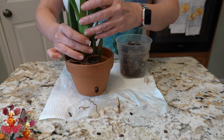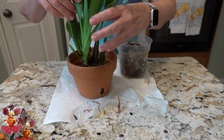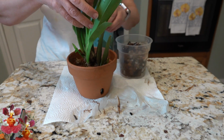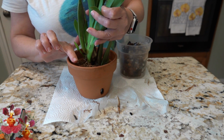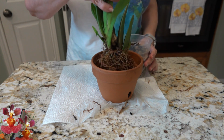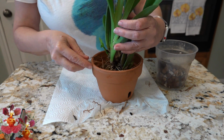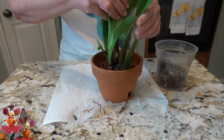You know, it's not the prettiest, but we have to think about the growth of the plant. And I want to make sure that the newest growths are at the right height. So I want these newer growths to be at the very lip of the pot right here. So it looks like I can put a tiny bit more in the bottom and get all of these roots in. Dead or alive, everybody's going in the pot. Okay, so that's looking pretty good.